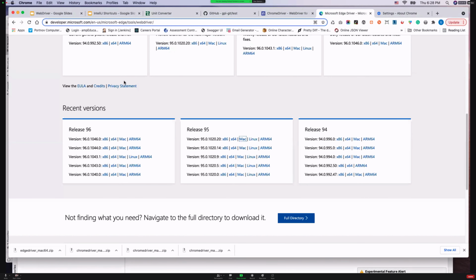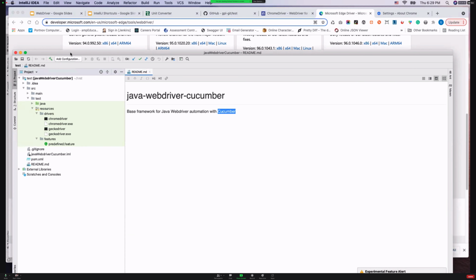You can go to those browsers and download the drivers for them. You download Chrome driver, Edge driver, Gecko driver, whatever you need for your tests. The ones that you want to run against, right? Here we had only two.